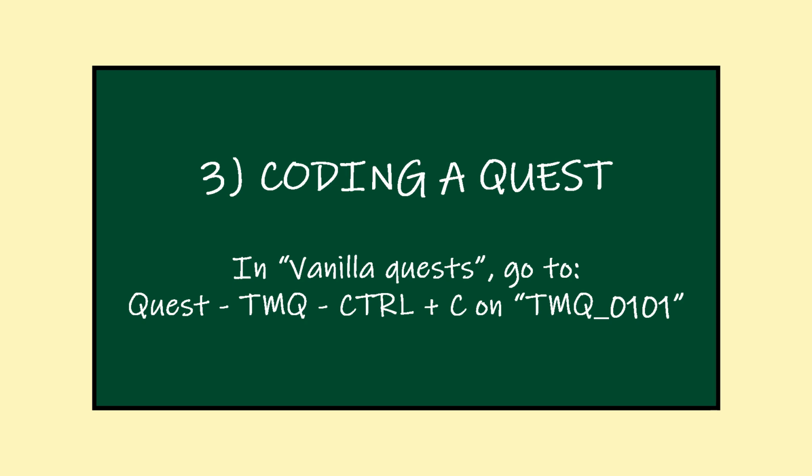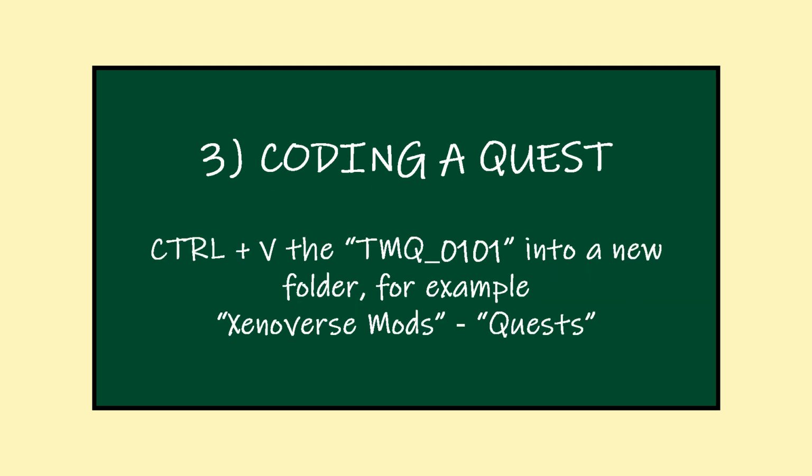Go into Vanilla Quests, the folder you stored somewhere when getting N++ syntax highlighter. Navigate to TMQ folder and copy the very first folder inside that you see, called TMQ_0101. Paste that folder somewhere in your workplace. For example, you can create a folder called Xenoverse mods, inside that create a folder called quests, and paste the folder there.